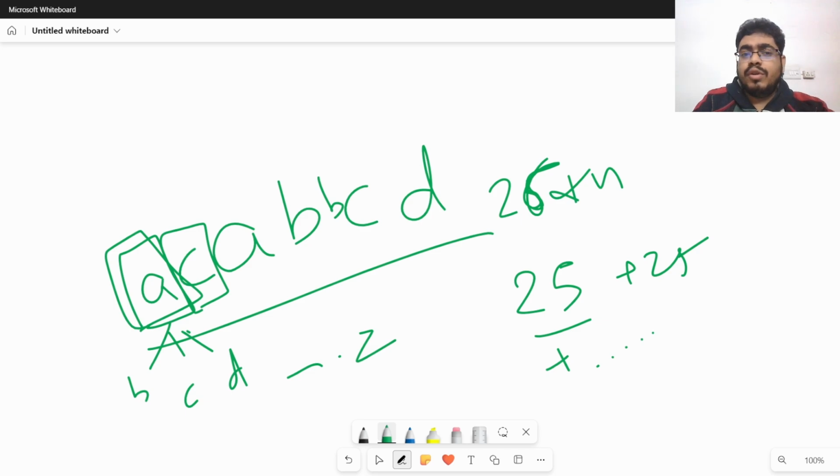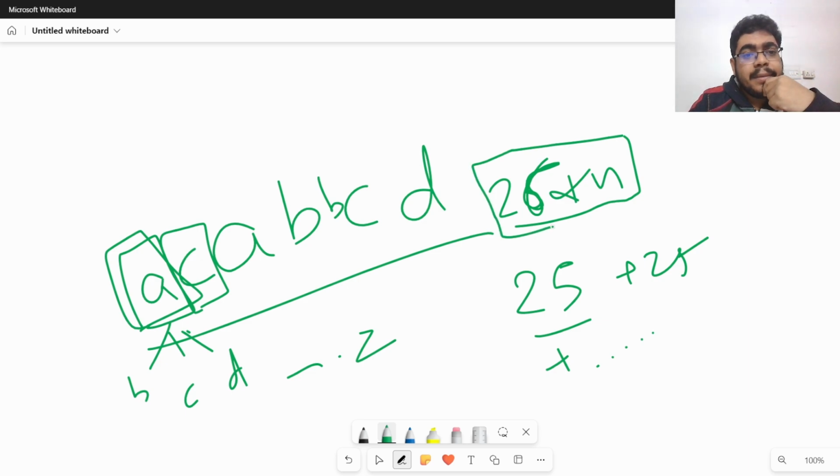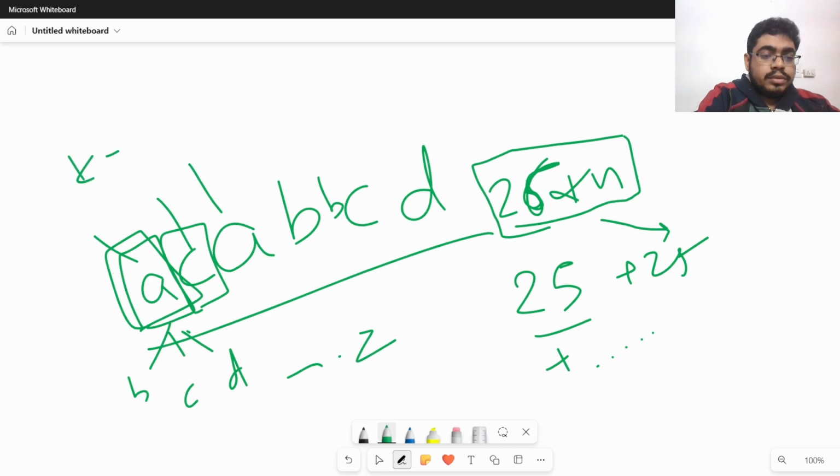In our brute force, we would not want the additional complexity of checking that we should not change A to A, right? We can keep changing A to A also. So just allow 26 into n. Cool. So I can make 26 into n different possible strings by my operations. And for each of them, I just need to check what is the number of partitions that I'm going to create, right? So how can we check that? That is relatively simple. We can keep on taking the characters. We take A, we take C, we take A. So let's say K is 2.